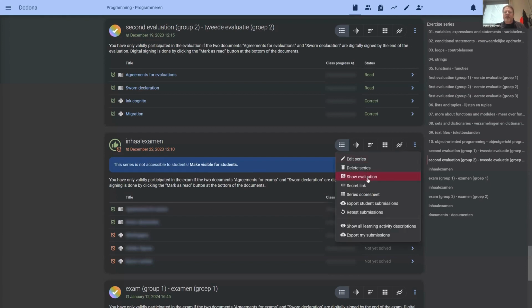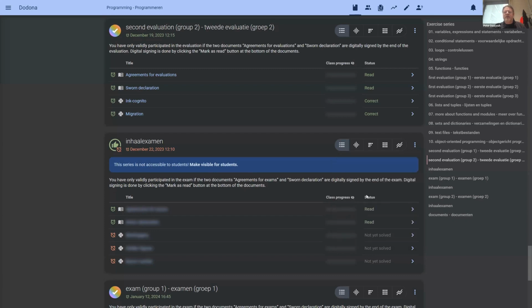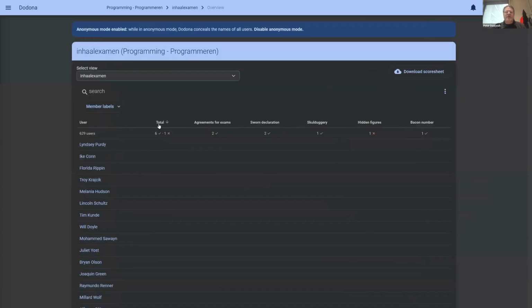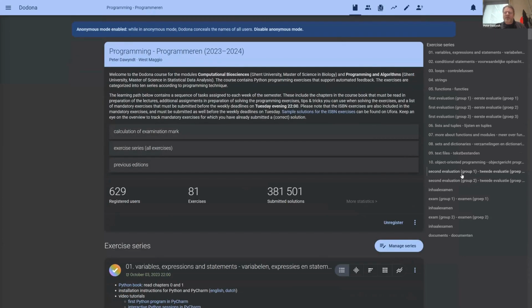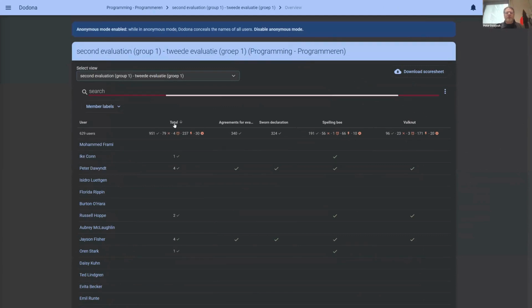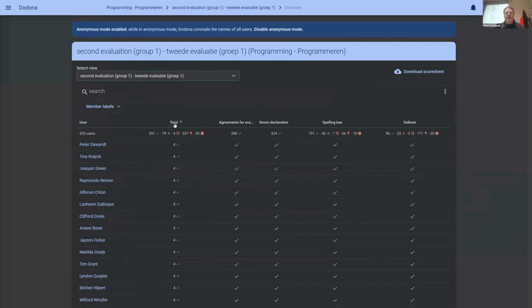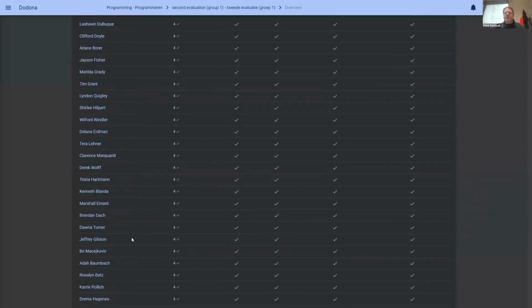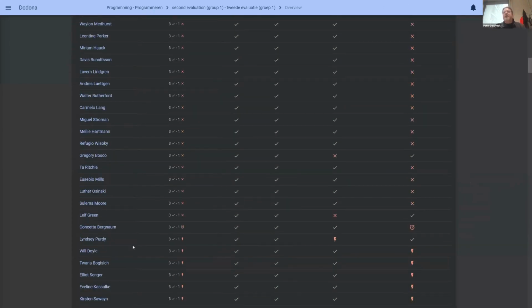But for example, for an exam or during an exam, I can have a score sheet. And then if I sort it, I can actually see, this is just an exam with one student. Let me take another evaluation here. The score sheet gives me an overview of what students already solved, for every individual student. The top students here solved everything. There's only 2 assignments and 2 documents. So you can also have documents to show them, but their status: if they solved an exercise, yes or no. So you can also use this.